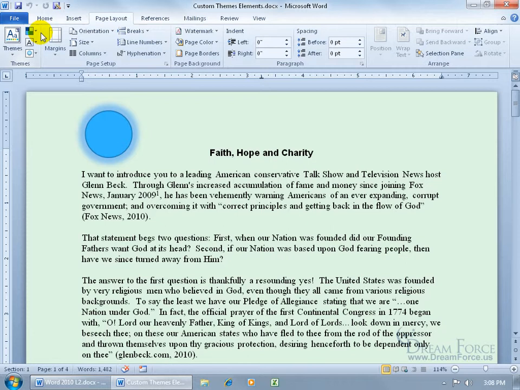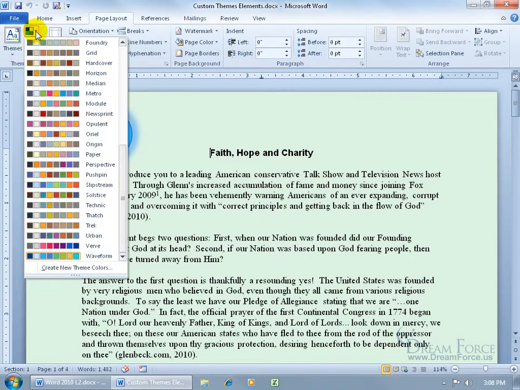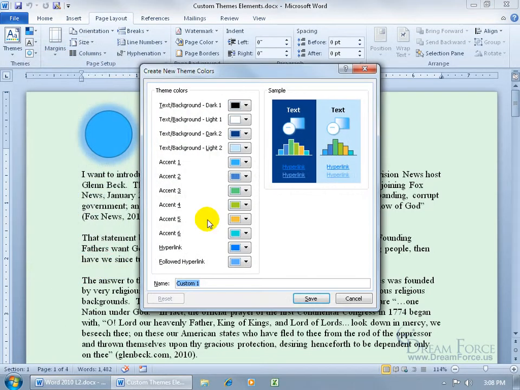And you can change them individually, so after you select a theme from the theme drop-down arrow, you can say, well, if I don't like the color of that theme, I can customize it and choose another color here, or better yet, if you don't like any of these colors here, you can come down here at the bottom and create a new theme color. Click on it, opens up the theme color window, divided into two sections. The left one is the theme colors you can choose from, and the right side is the sample.